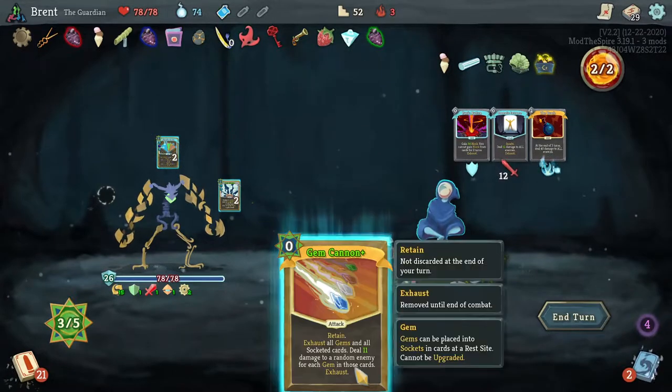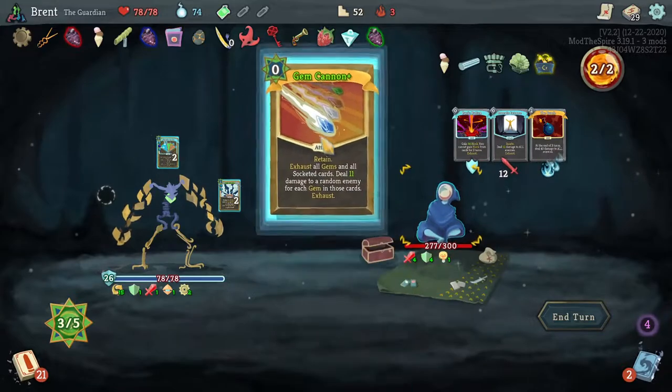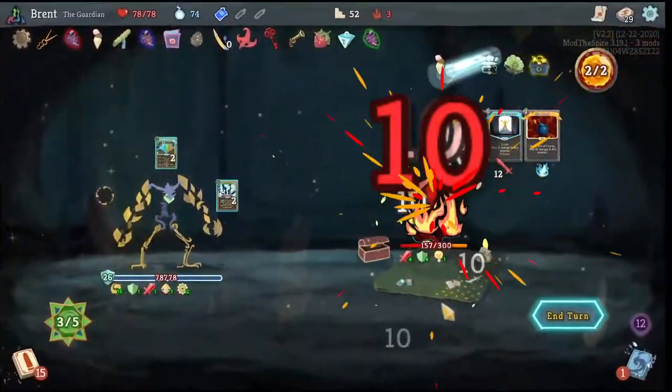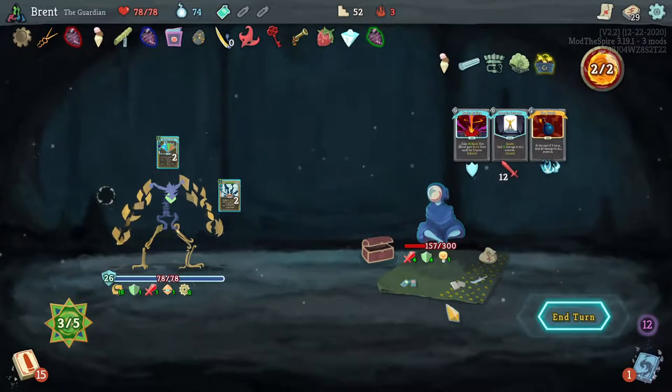Just thinking, like, how much could I really do? This would be the time to test it. And we'll lose a lot of good cards. But he has 277. 200? No, it's not even close to that. So, like 120.